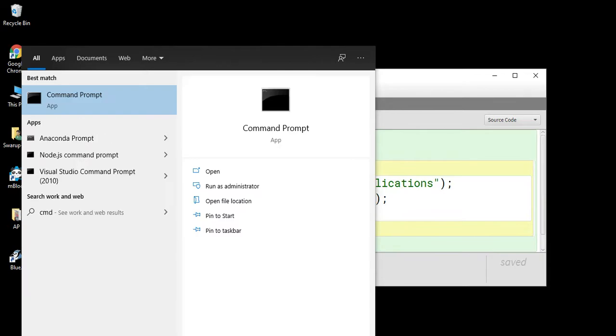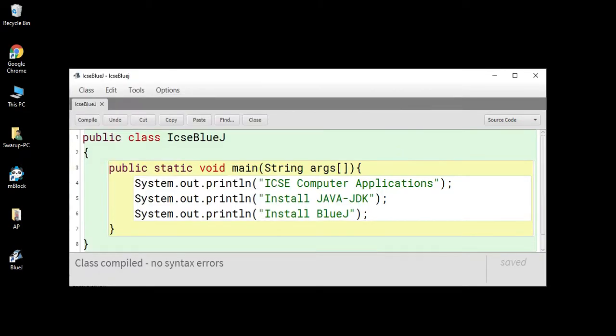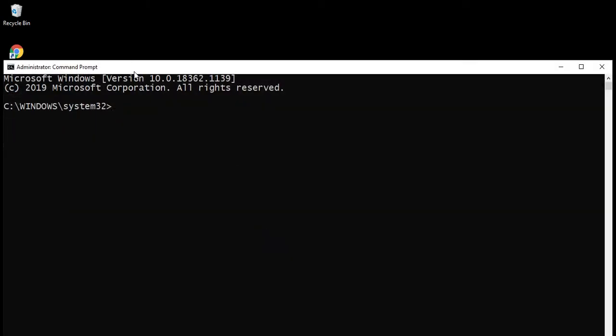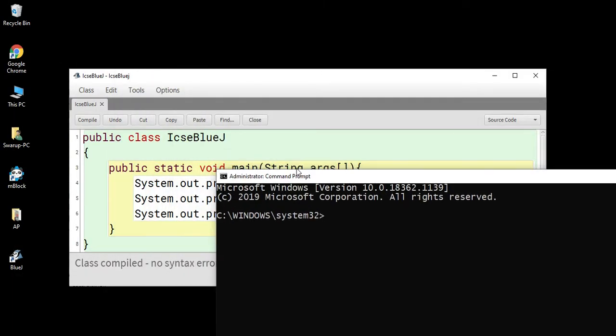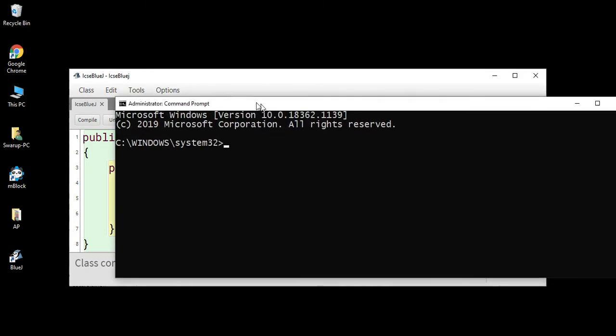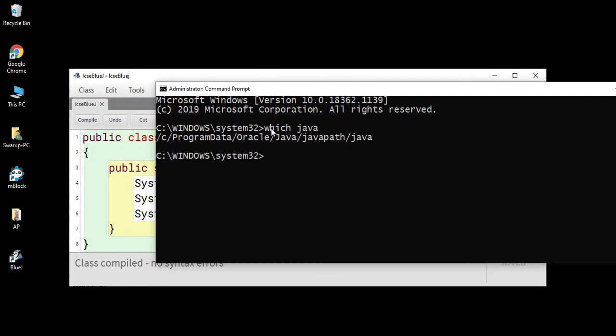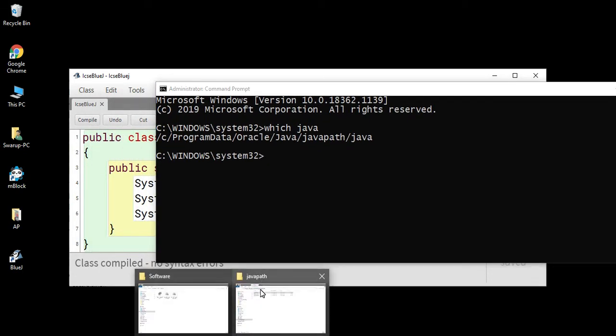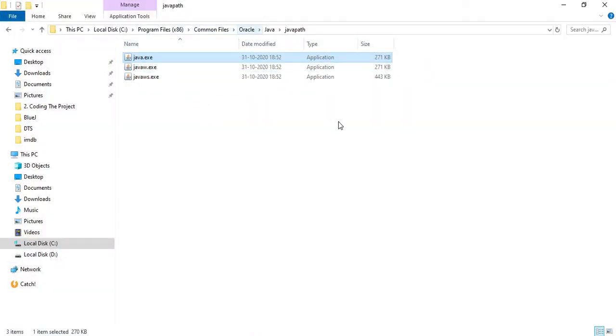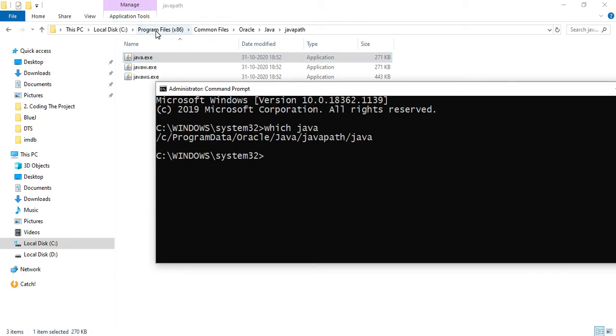So I again open the terminal and run as an administrator. Well, these are something which you need to learn at this early age. If you understand all this internal nitty-gritty of the system, then definitely it will be very effective in the near future. So as I do that, it's still showing me the old path. See, this was not the path which I pasted. This path was something different. It was Oracle, common files, Oracle, but it is showing me some other path. See, program data, but it was program files where it is. That has not been shown.